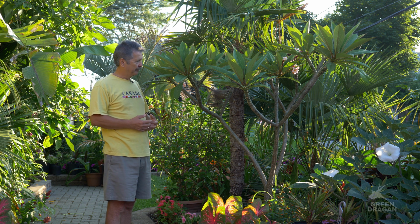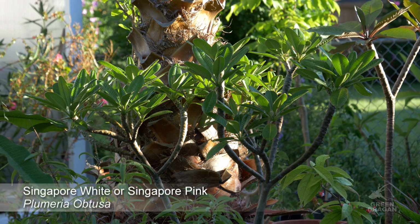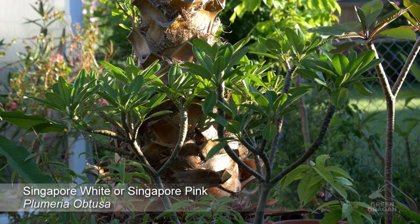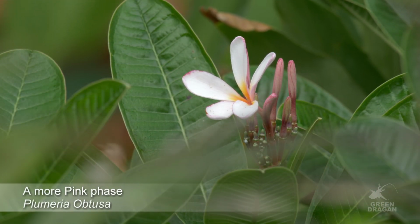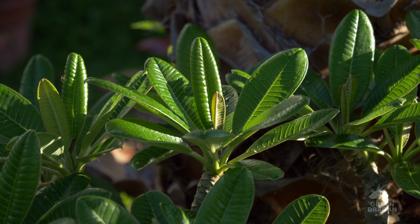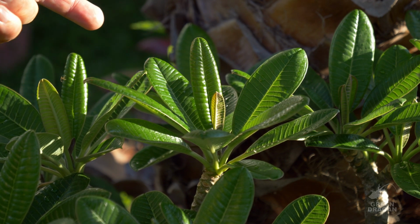Now Plumeria obtusa, sometimes called Singapore white or Singapore pink, it tends to be evergreen. This is Plumeria obtusa. It's a much slower growing plant. The overall tree size tends to be much smaller as well. This one is white flowered. It doesn't flower as freely as other species, at least in my case. As you can see, the leaves have a more rounded tip.